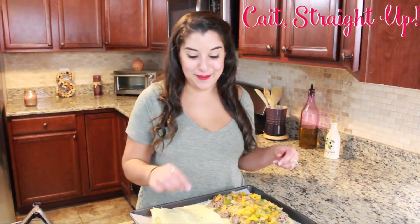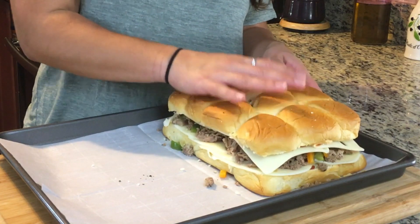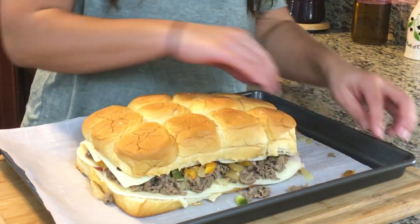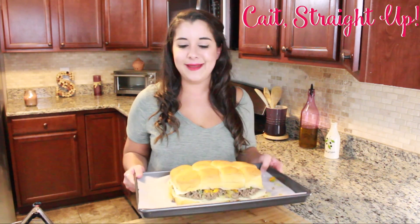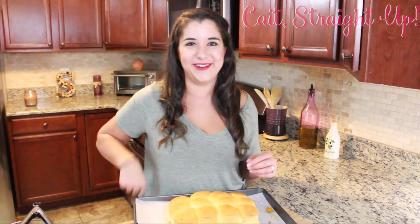Here's the fun part: the ketchup helps the cheese stick, and we just fold the top half back over. Move it to the middle of your tray — no worries about any extras on the side, you've got that parchment paper. Give it a good press to make sure it all squeezes together, then pop this into a 350-degree oven for about 10 minutes. It could take a little longer, but what you want is all the cheese melting down the sides looking epic. When it looks like it's going to pull perfectly, that's when you know it's done.